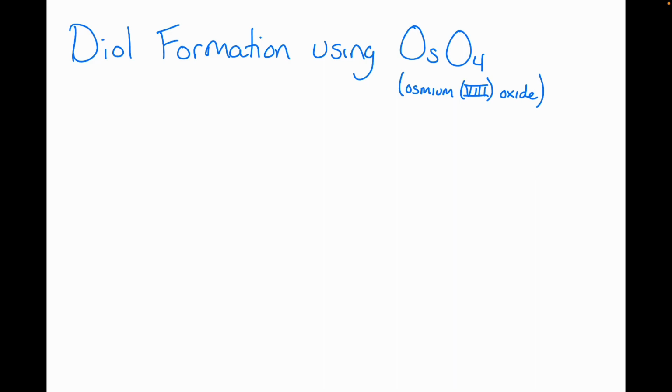All right, and Sen asked a good question before, like, why osmium? I don't know, because it works, right? Somebody tossed it in there one time, they got themselves a syn diol, and we've been using it ever since. Why that particular transition metal? I don't really know. Could you also use, where's osmium? Ruthenium? Probably. I don't know, all right? Transition metals are weird. They catalyze reactions in sort of not so intuitive ways, let's say.